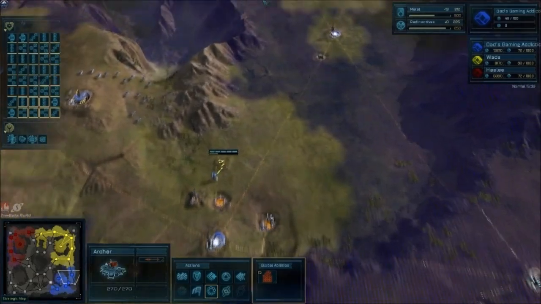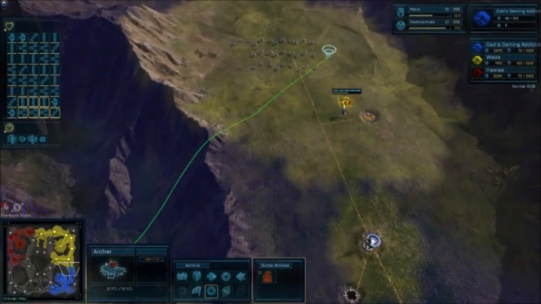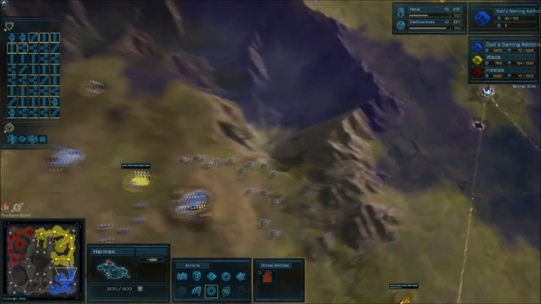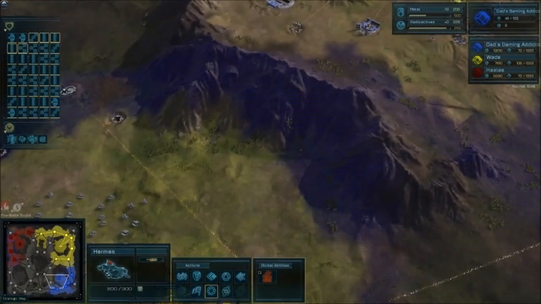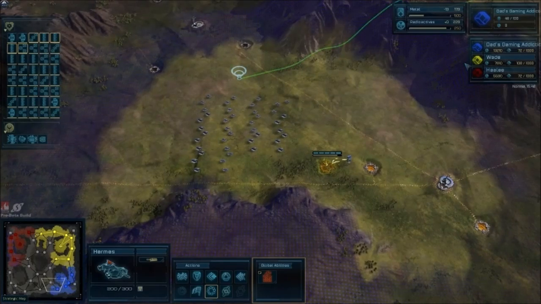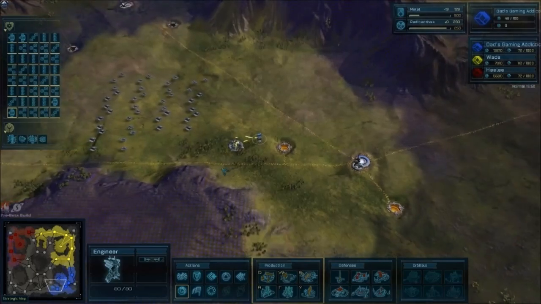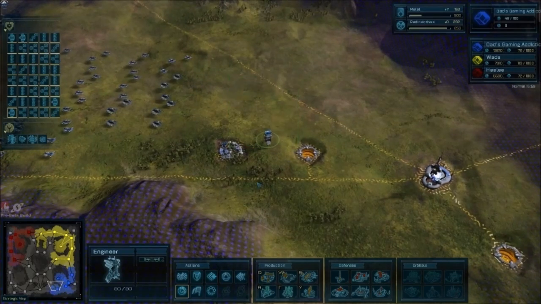Which is kind of a good thing, because I had no experience with this game at all going in. And it doesn't seem to take that long to learn how to play, which is good. Active Aggression, on the other hand, I must have gone through 10 matches before I learned how to play the damn thing. Alright, so maybe we want a Sky Factory, so we can try that.